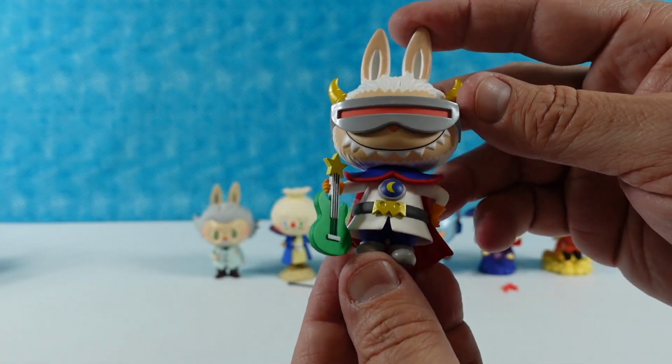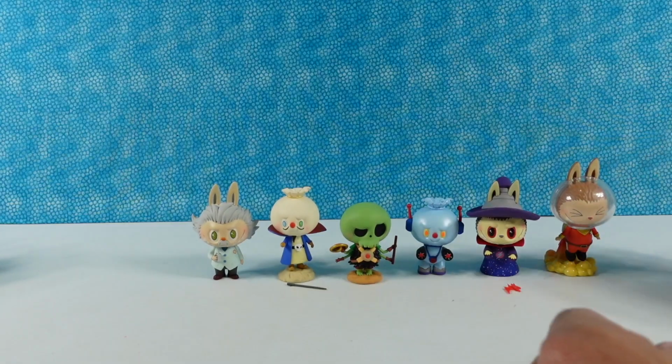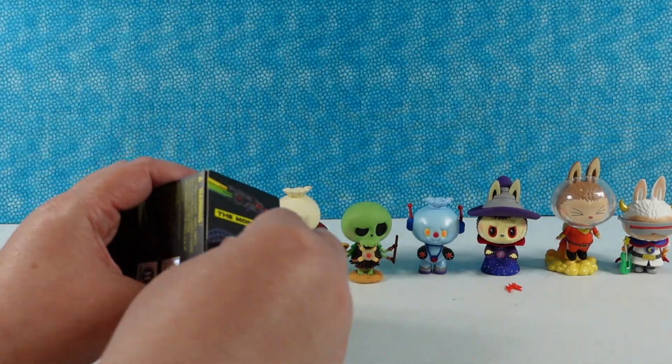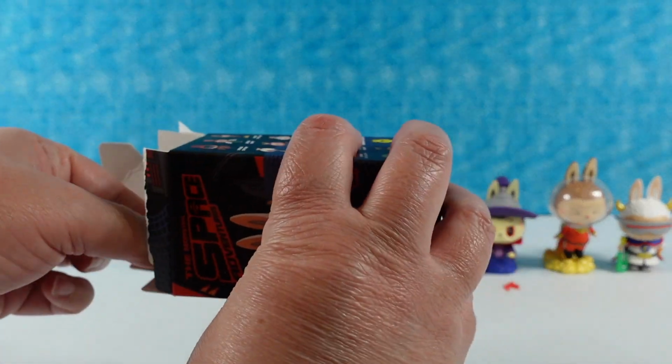But he can hold his guitar right there. He is so fun. Going to space, need my guitar, because that's how we fight up there. Guitar battles. Yep. Good to know. I don't know how I'm going to pick a favorite of these. These are pretty awesome.